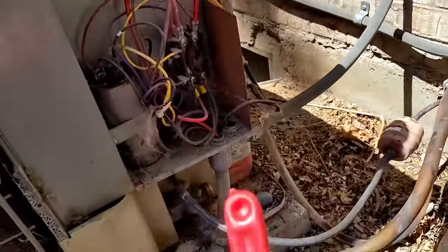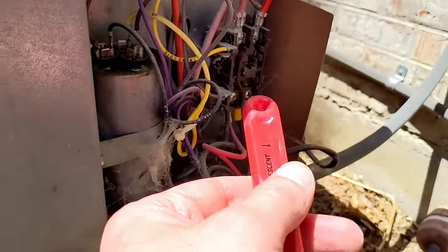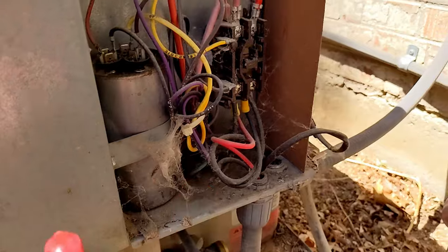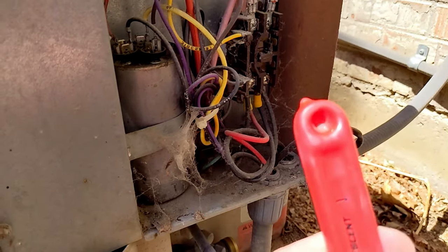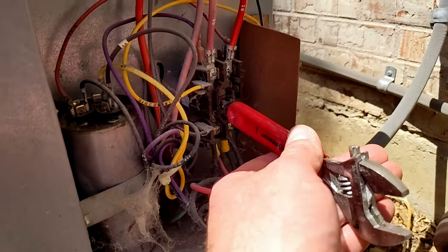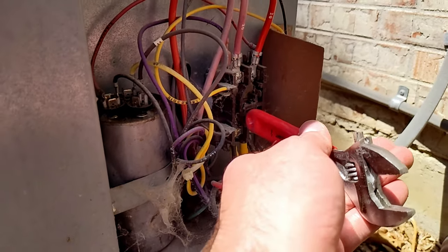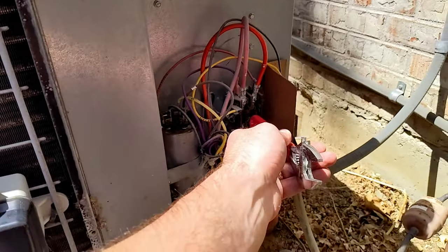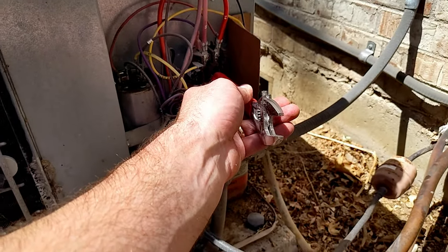You want to make sure you push this button in here to turn it on. You don't have to go inside. Use an insulated handle, because you don't want to touch anything with any electronics on it. Then you're just going to push this button and hold it down for a couple minutes. And there we go. Now it's running and it's sucking the whole system down.